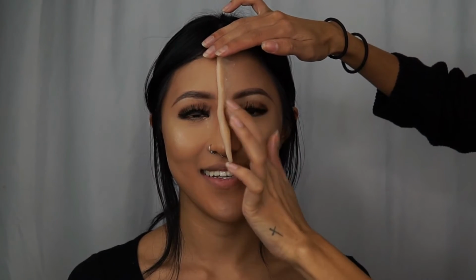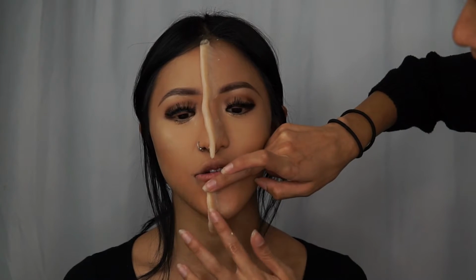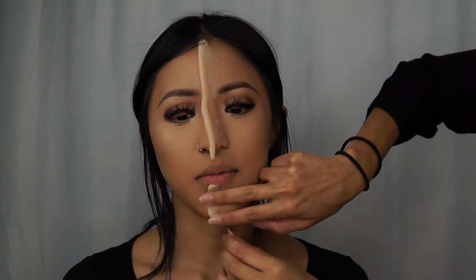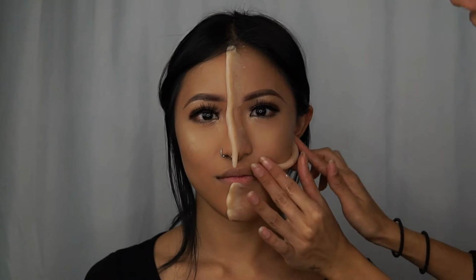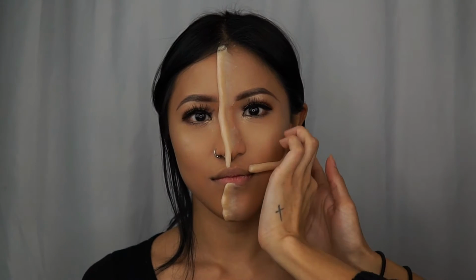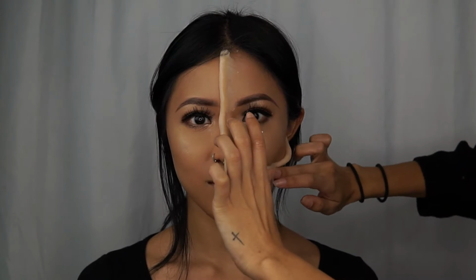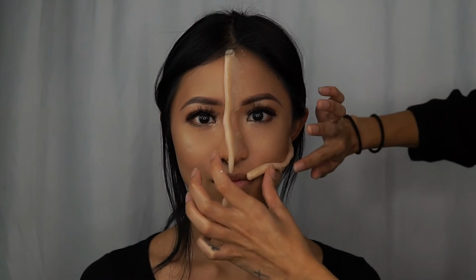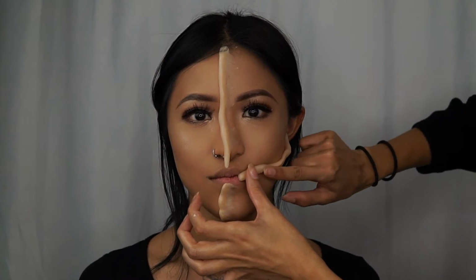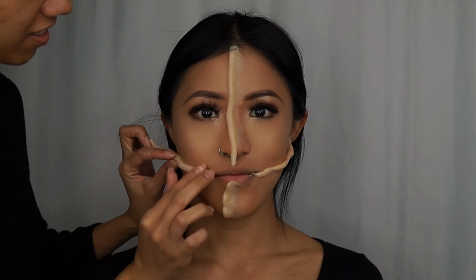So the very first thing I did was I took some of my modeling wax. I'm not using Ben Nye. This one I actually just got off Amazon, which is really cheap. It was about $8 for a 7-ounce bottle, I believe, or container. And so I took a couple of pieces of wax and made them into little coils. And then I started to place them on her face. We're going to make like a cross almost. And just first, I'm going to start blending it down and into her skin.